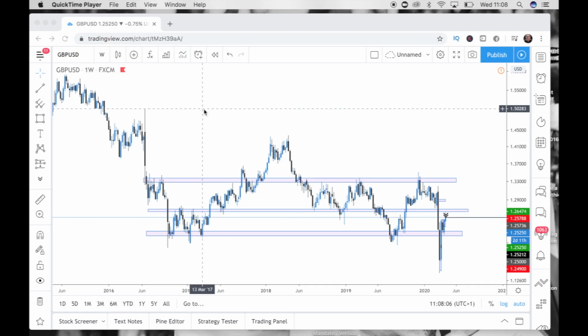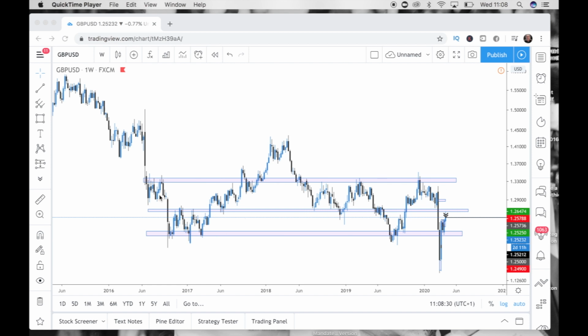Hey guys, so this video is all about how to draw support and resistance. I'm going to be showing you guys how I draw support and resistance on the higher time frames and on the lower time frames too. So first of all, let's go from the higher time frames. You can see that we're on GBP USD on the weekly time frame, and on the weekly time frame you can see that price is literally bouncing between the zone here. There's a little zone here, right? So we know that here's a support zone and here's the weekly resistance zone, right?